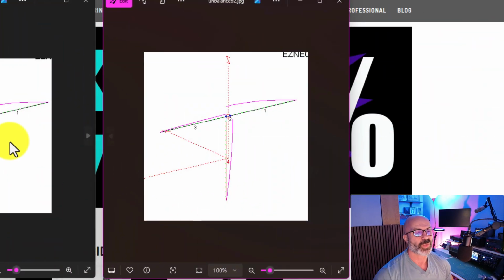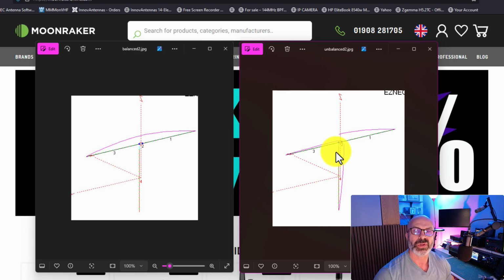However, let's now consider the scenario where this dipole is a part of a Yagi, where the illumination of the dipole needs to be in the dipole in order to excite the parasitic elements either side of it. If some of that is lost in the coax, then of course the performance of the Yagi, how much gain it's going to have, and how much power is going to be radiated in the direction that you want, could be substantially reduced.